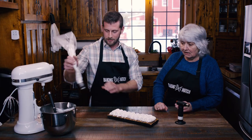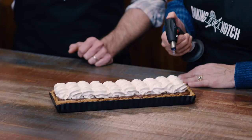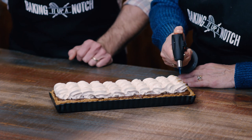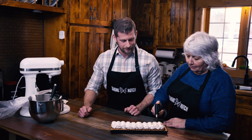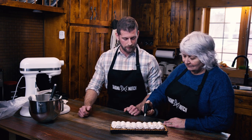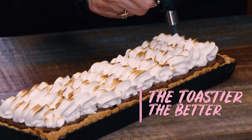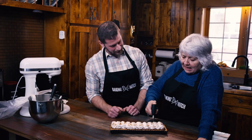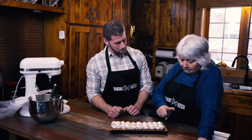Very much so. Yeah. And I'm gonna get you to do the torching honors. These things are finicky, but nothing like a good torch. Look at that. Oh man, toasted marshmallows. Smell it, yum. It's gonna give me campfire vibes when we cut into it, I think. And you can get right in there and get that really toasted up. Don't mind a little burnt area. No, that's right. Baking for your family and eating it together is so much fun.